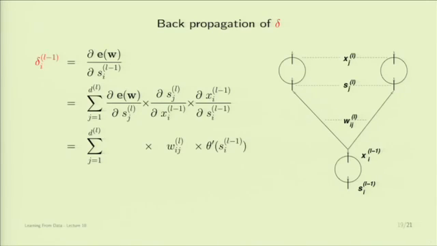Yes. The next guy is the interesting one. How do I get this? Well, you don't get it. You already have it by recursion. This happens to be the old delta. So now I have the lower delta in terms of the upper delta. And I have the top delta in hand. Okay, we are done. We just have to keep doing this, and we'll get all the deltas.